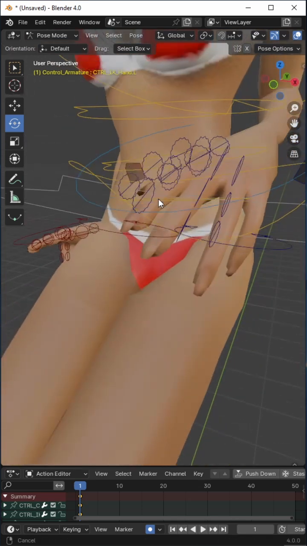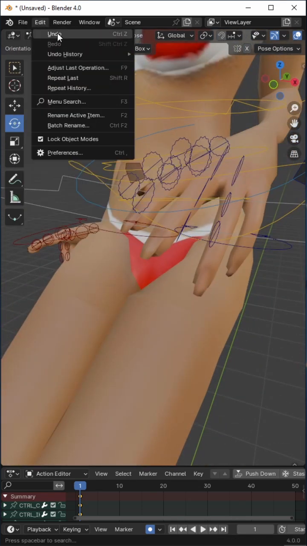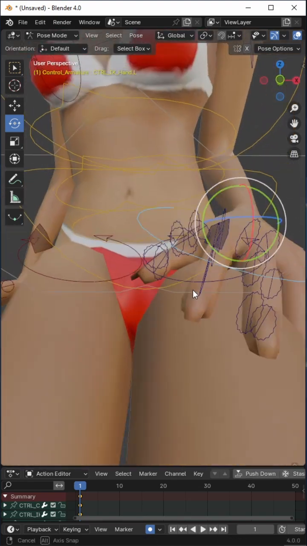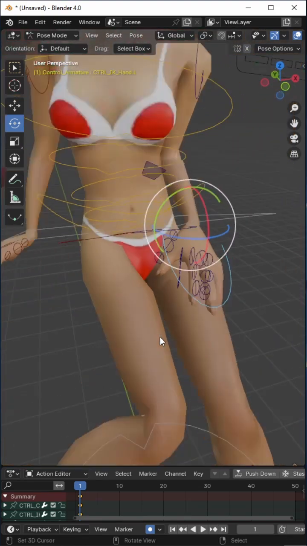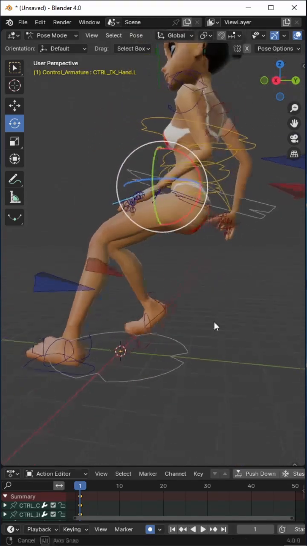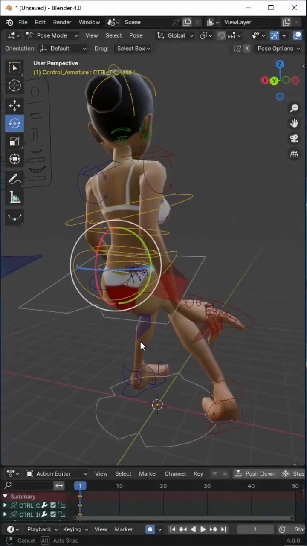So we can use the pose, undo that, undo. We can use the way that the avatar is posed to hide things like that. Right, so that's our pose.